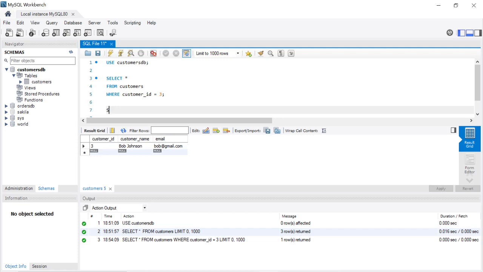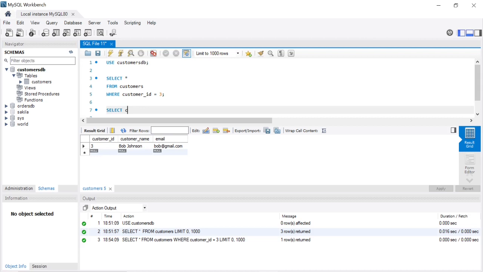we'll do the same thing, select. Or let's say we only wanted to find out the customer name for the customer with ID 2.